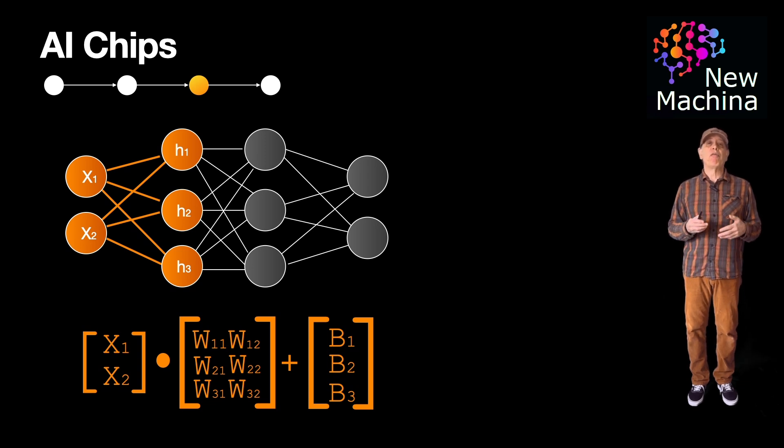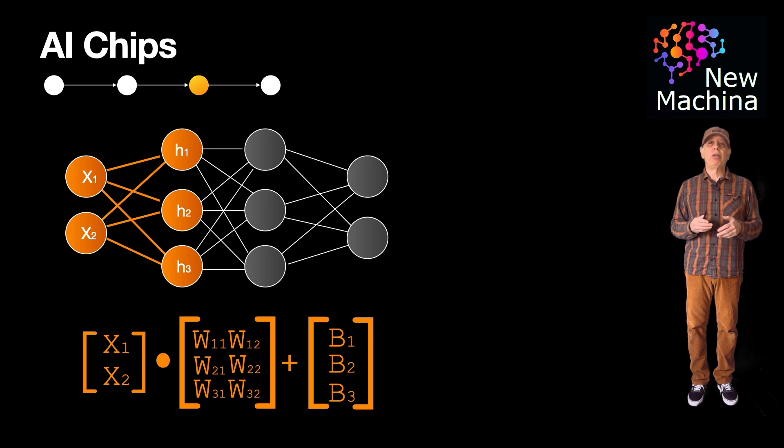So why does AI chips matter for the future? Well, in 2025, AI chips are more than just a technical curiosity. They're becoming central to the development of the next generation AI systems, which could reshape entire industries. Hopefully, I've been able to help you see why specialized AI chips, with their ability to execute fast tensor and matrix math, enable efficient training and inference for deep learning neural network models.